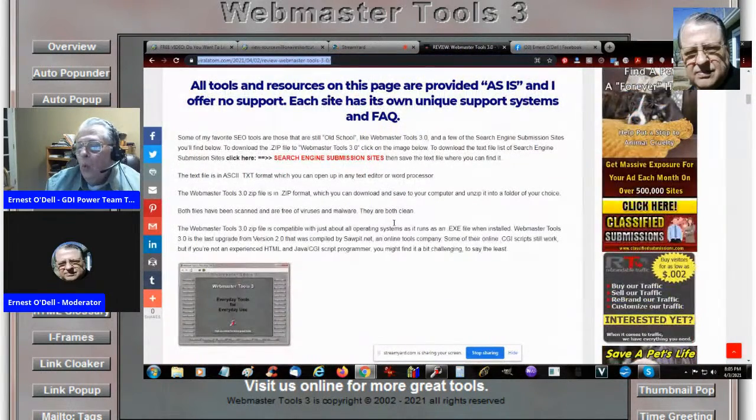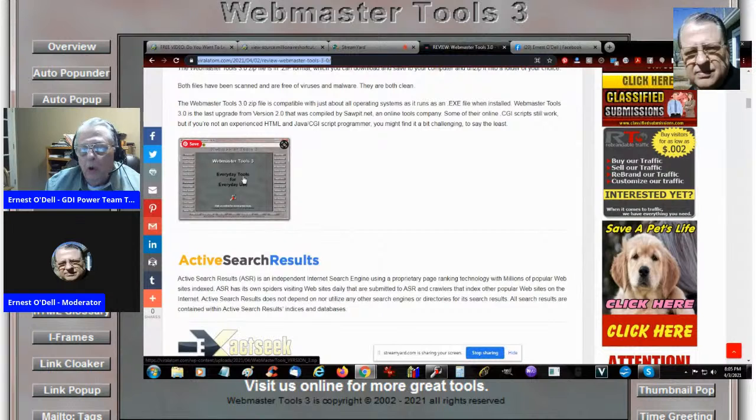Webmaster tools is an old executable file. It works on Windows and Macs, Windows all the way back from the version 5.0 days. This is like turn of the century, but it's still good. It runs as an executable.